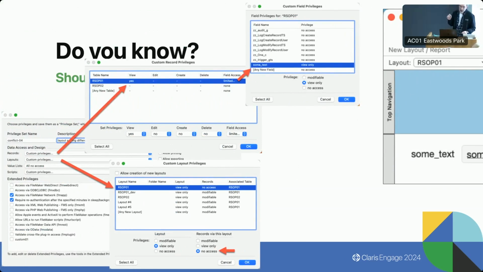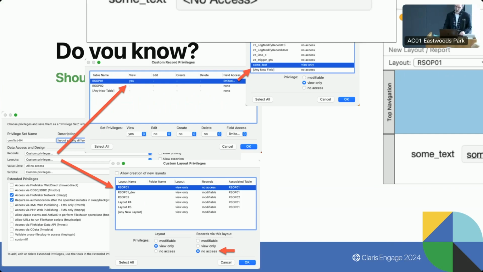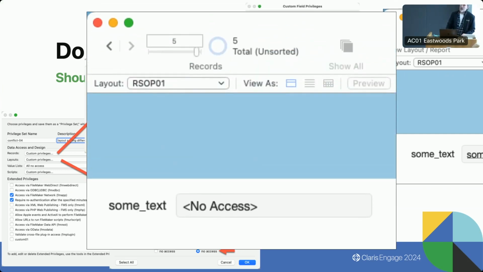They cannot. Can a script that the user runs, and the script doesn't run as full access, it's a regular script. If that user runs a script, can that script access the value of what's in that field? The answer is yes, they can. I will get to why that is in a second as well. If the user just goes to that layout, this is what they'll get. They can still run a script that will get the value of what's in that field, but visually, when they go to that layout, they won't see it.